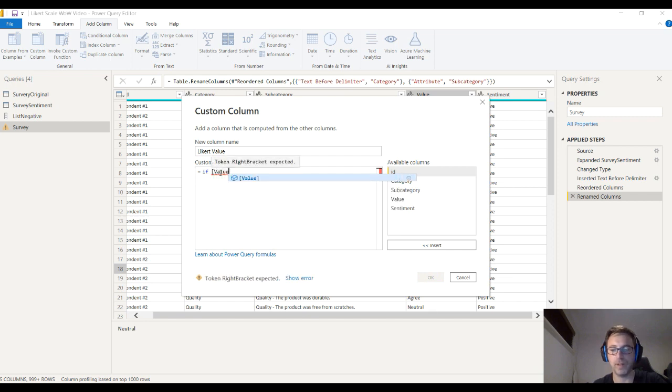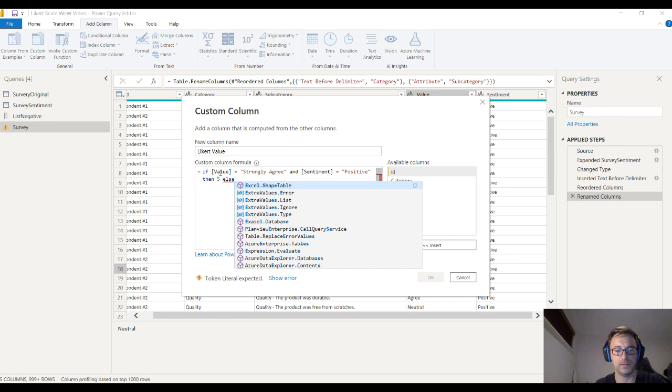So if the value is equal to strongly agree and sentiment is equal to positive, then 5, else.